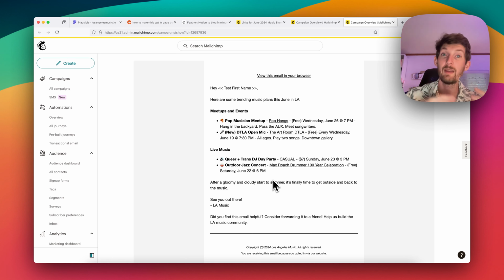Because oftentimes, if you send an email that has too many links and too many things to click on, or the text is too long, people simply ignore it. It's not like they only digest a little bit of it. They tend to ignore the entire thing.